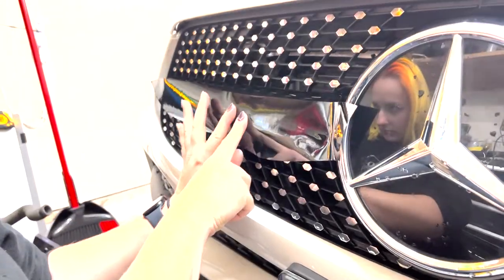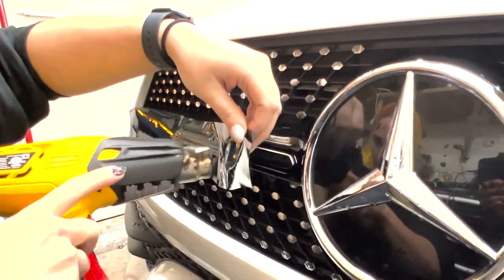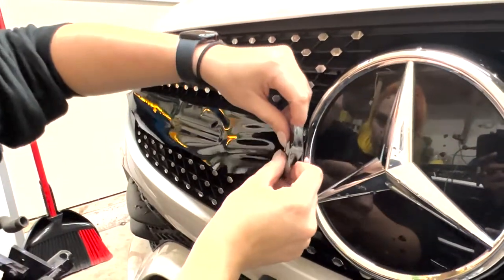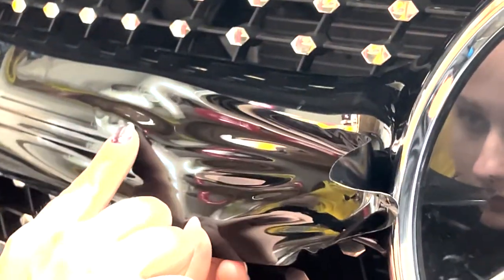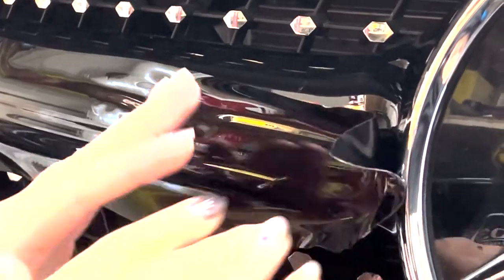Okay, so I'm gonna tack it in the center, just like that, and then I'm gonna heat this corner. And then what I'm gonna do is pull outwards on this edge to wrap around the corner at the same time as I'm pulling, and just lift. Squeegee all this out. Okay. Then I do the same thing on the other side.